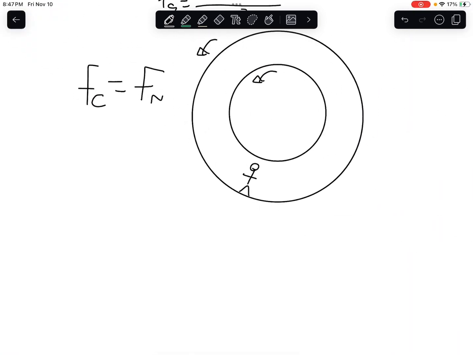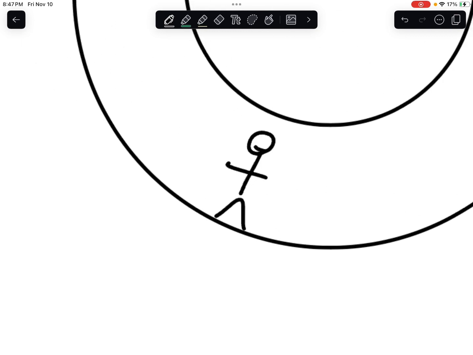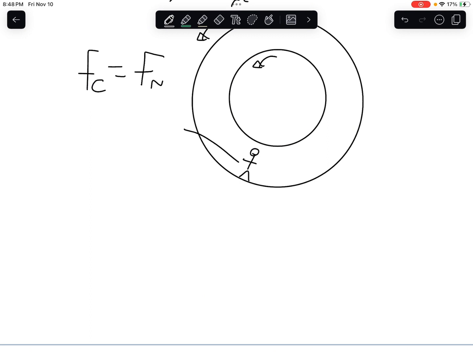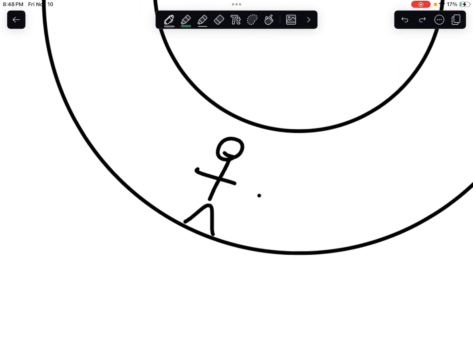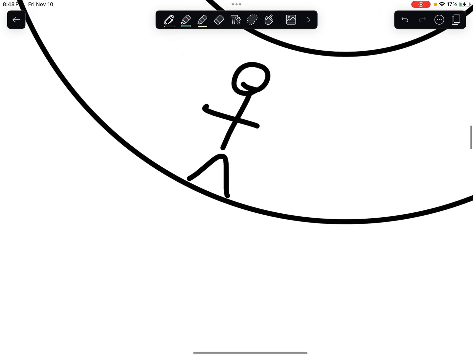And so in this case, you might be like, well, my guy doesn't seem to be accelerating inward, because otherwise, wouldn't he hit his little head on the thing? But no, if he wasn't accelerating inward, he would fly out into space. So we know he's accelerating inward because he's traveling along a circular path. Anything traveling along a circular path will always be accelerating inward. And so you have to think, well, what stops him from falling into space? Clearly, it is the floor right here.